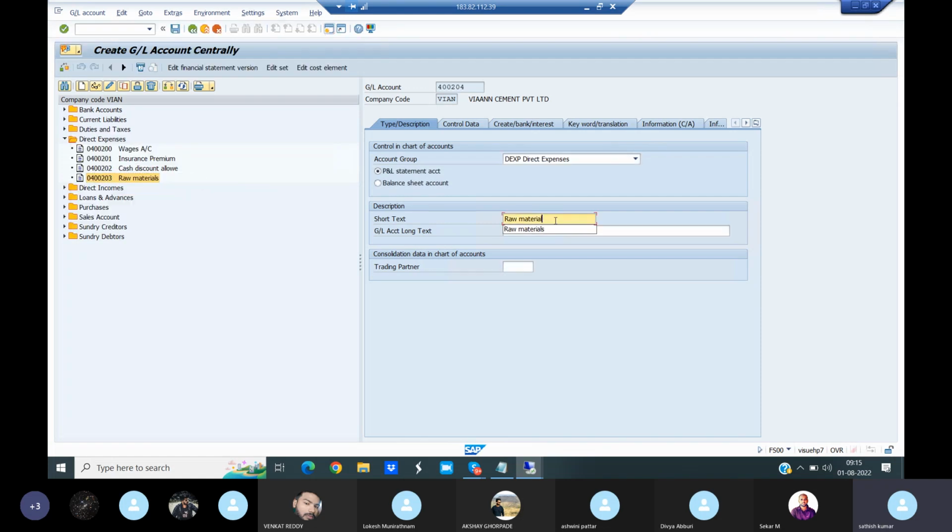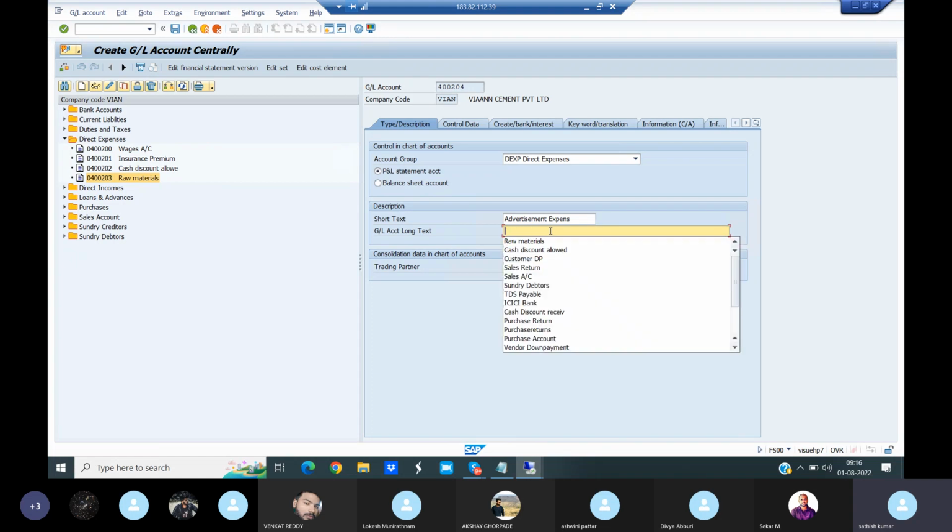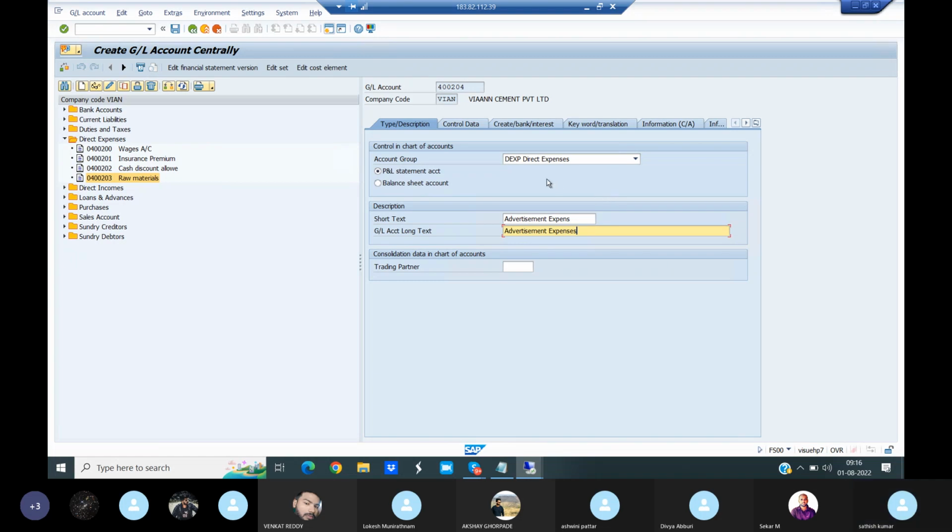So here I am giving advertisement expenses. This advertisement expense, as per you, is it an external or internal expense? Any idea? Advertisement. External. Correct. That is why I am creating it under primary cost.